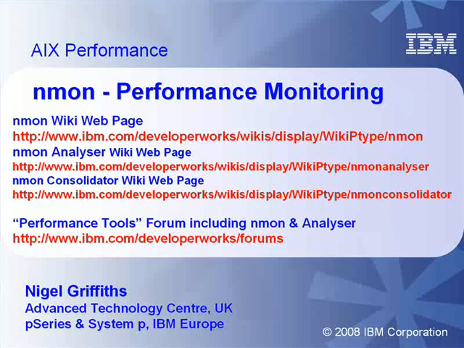I'll leave you then with these web pages for nmon, the analyzer, Excel analyzer. We also have a new tool called the nmon consolidator that will take many nmon files together and give you a consolidated view. Very good for server consolidation, taking lots of machines and bringing them to one, to see what would actually happen, or for looking at all logical partitions on one particular machine. At the bottom there's the place that you can click on to get to the Performance Tools forum.